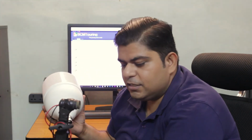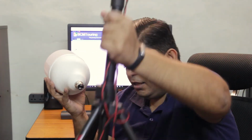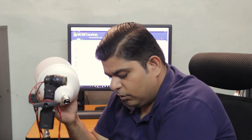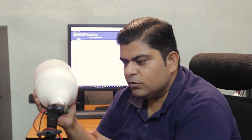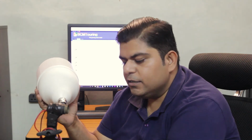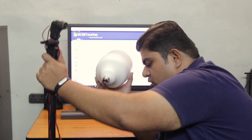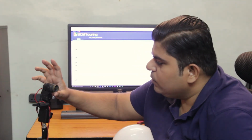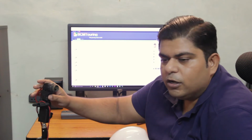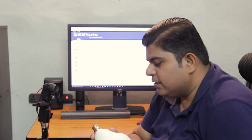Here is what I have for today. This is a normal lighting stand. I have this from the day when I built a stop-motion setup, and it was really good. What I did was I took the normal flash mount, and I used a bit of sellotape, electrician tape, and just stuck the bulb holder on top of it. Let's see if it's going to be able to run this.